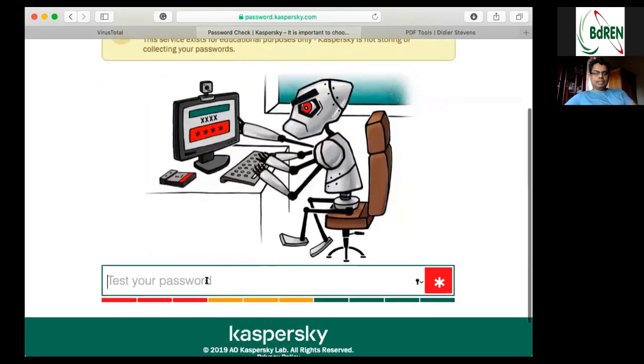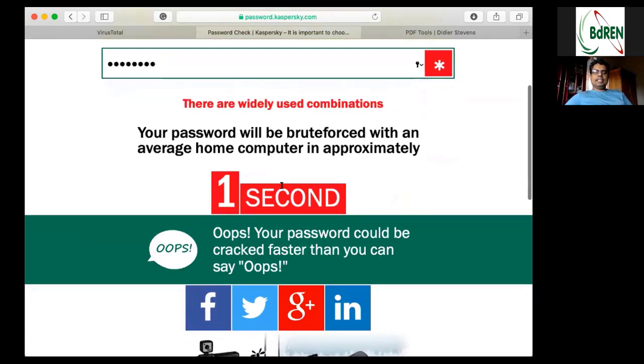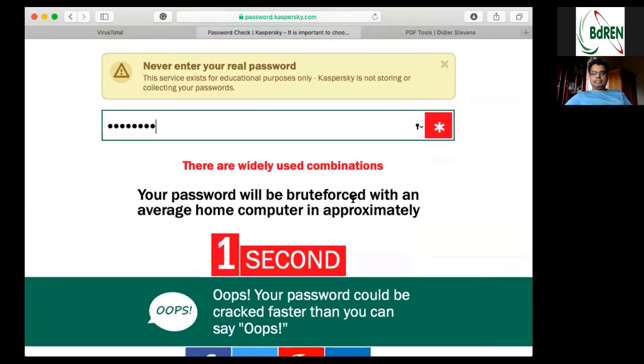For example, if I use a password such as 12345678, you may see that it immediately says 1 second to break. There are different breaking techniques in addition to brute force, so it breaks very easily.